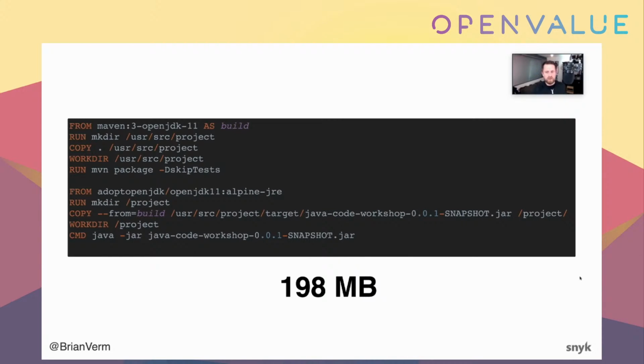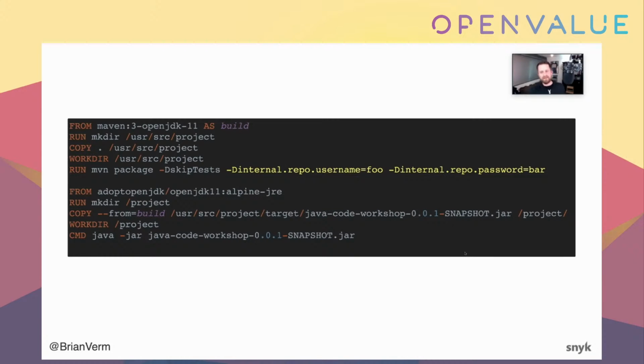However, if you do this in a multi-stage build, for instance, like this, say my repo name uses a username and a password like this. Hopefully you don't, but just for the sake of argument, if I do this in my build image, it will get thrown away eventually because only the production image will stay there. So this is a good way to separate these two concerns.